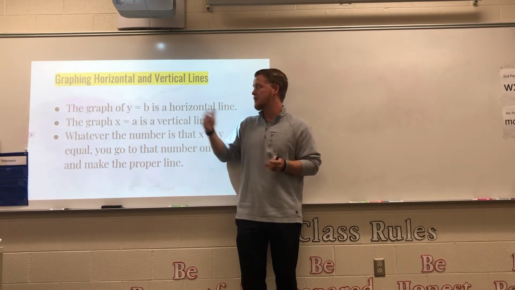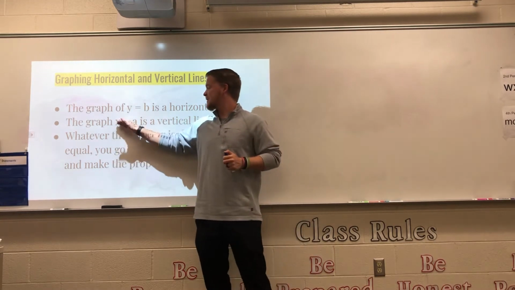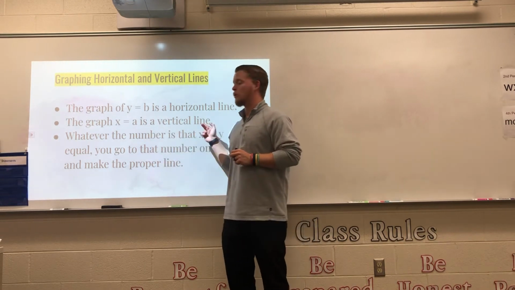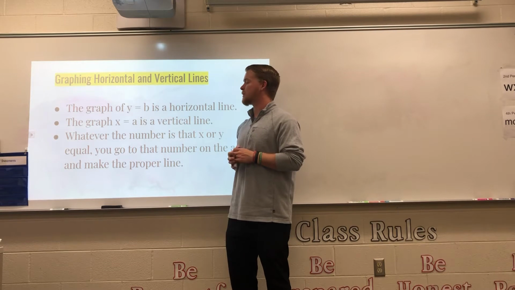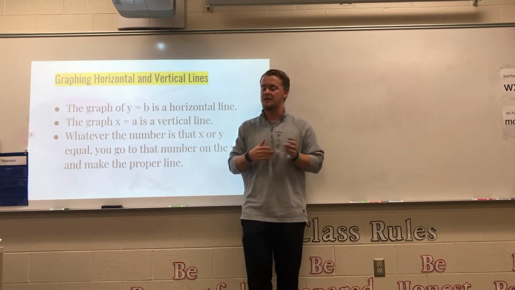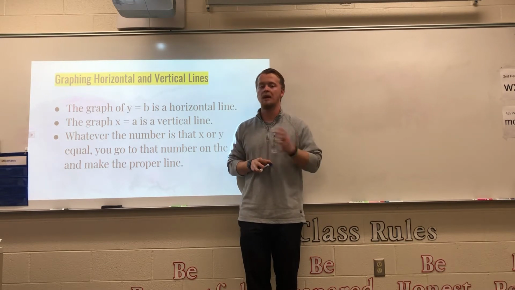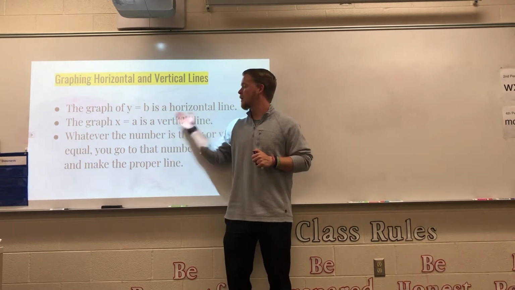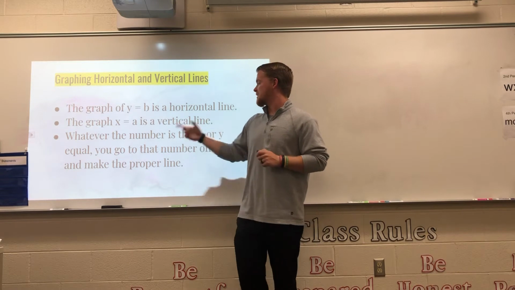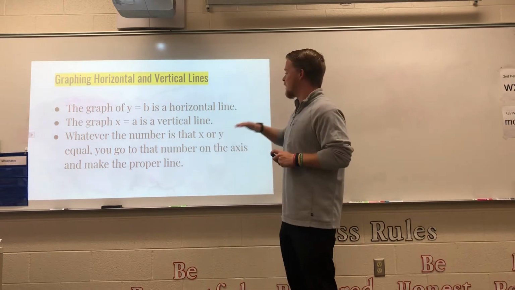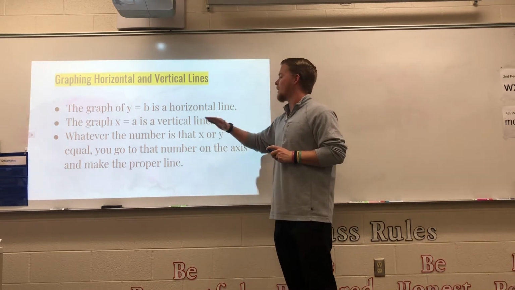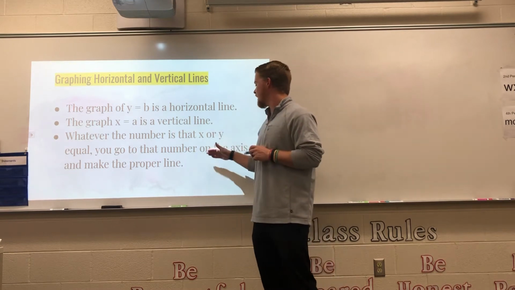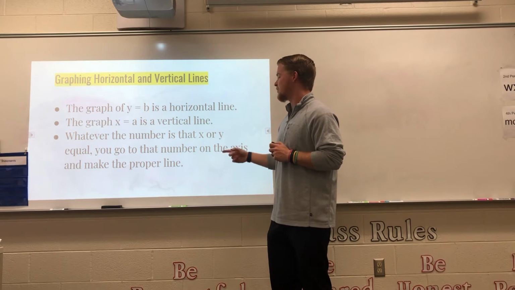represents that equation. Then if you have x equals a number, so if it's just x in that equation, it is a vertical line. Okay, so very important to remember that because students get that mixed up all the time. They might think y is the vertical, x is the horizontal. Make sure you remember y is the horizontal, x is the vertical. And this is also important. Whatever the number is that x or y equal, you go to that number on the axis and make the proper line.